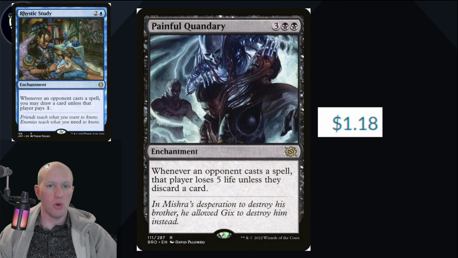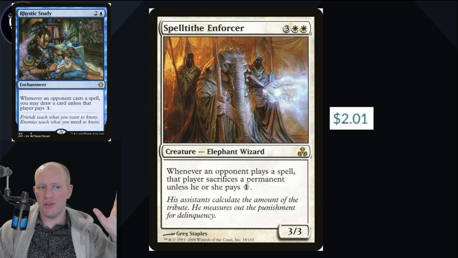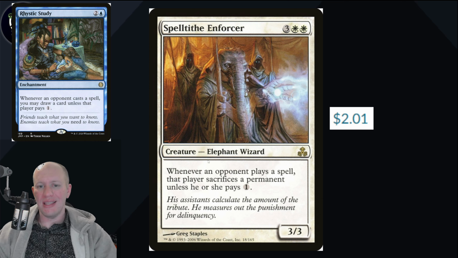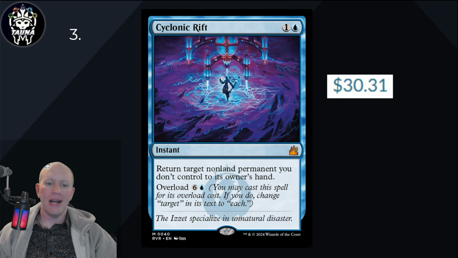We've also got Painful Quandary, which is punishing that casting. They lose five life or discard a card when they cast a spell. Really nice. And then finally, Spell Queller. Either they pay one or they sacrifice a permanent whenever they cast a spell. So as opposed to drawing cards for you, this is instead making them potentially sacrifice stuff or pay one extra. I think that this is almost just as punishing as Rhystic. Rhystic, obviously, card draw is really great, but punishing them and making them either pay one or sack something is really good. All right, next up, we've got Cyclonic Rift.